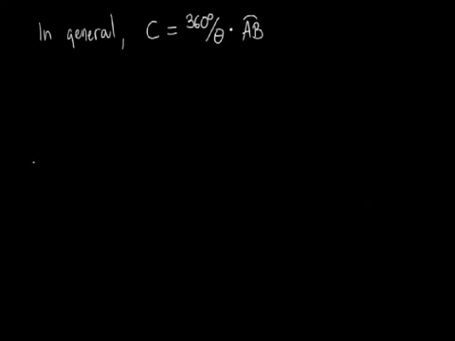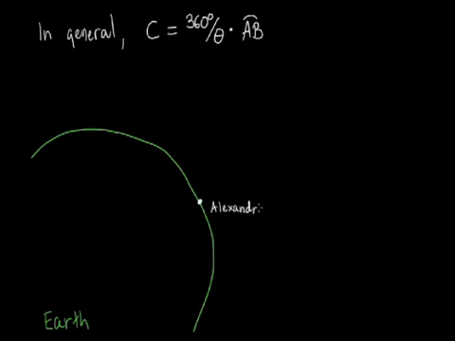So now let's apply this. Now we have another circle, but this time we'll explicitly identify the circle as the Earth, and point A becomes the city Alexandria. This is a city in Egypt, and this is where Eratosthenes lived. Point B now becomes the city of Syene. So in Eratosthenes' day, it was known that the distance between Alexandria and Syene was about 500 miles. Of course, back then the units weren't miles, but we know the conversion factor, so we don't have to worry about the old system of units.